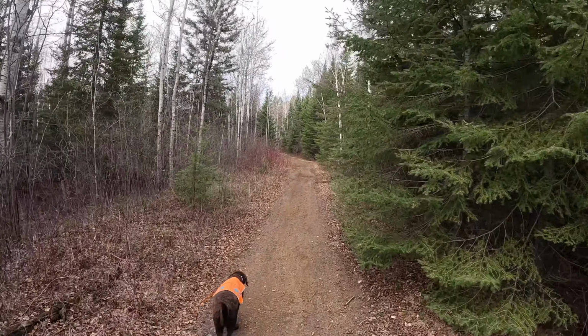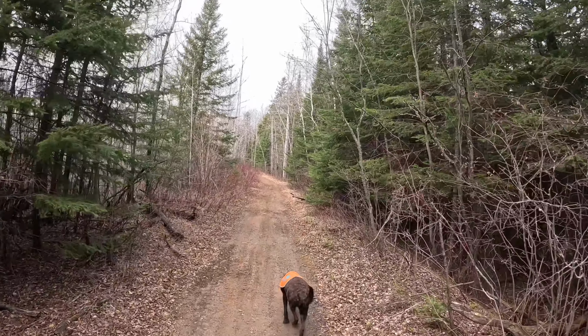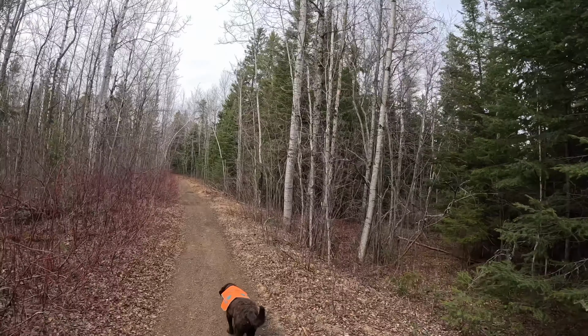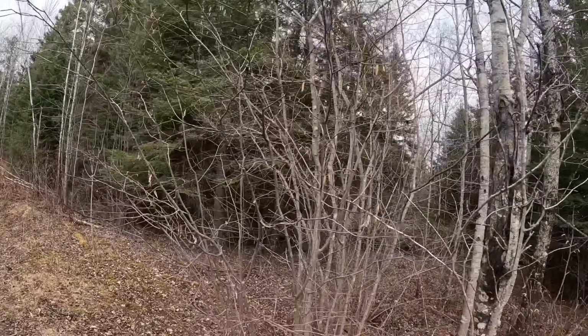Just up here, we're going to be getting into a rock cut, and this is perfect. It's the afternoon. We never come out in the afternoons, but we needed a bright overcast day. Today is warm, today is 17 degrees. Tomorrow it's supposed to be 4, and there's a potential that we might get some flurries, depending on what the temperature does. I want to see, it almost looks like there was a culvert there.